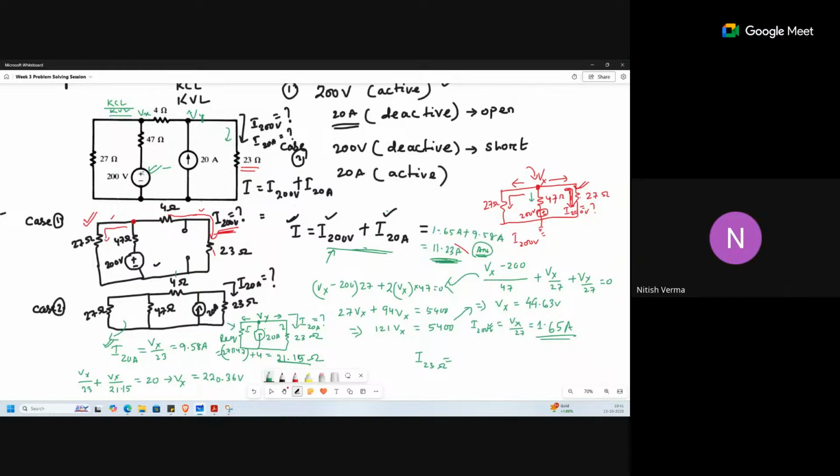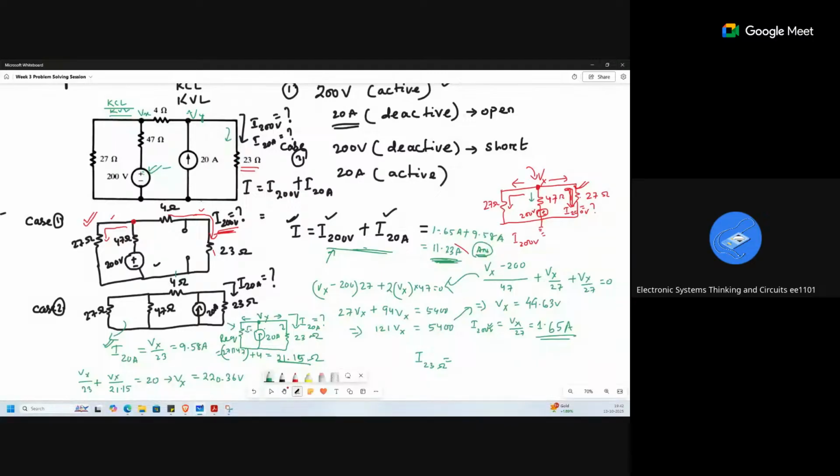Ma'am, I'm asking for the second case only. In this, there is a current generator. According to theory, current always selects the less resistive path. Then why does the 20 ampere current not complete the loop through only the 23 ohm resistor? Why did it go to the left side? That is what I asked in the previous question: current always travels the shortest path, then why did it not work here? No, it works everywhere. What is your question? I understand what you are asking.